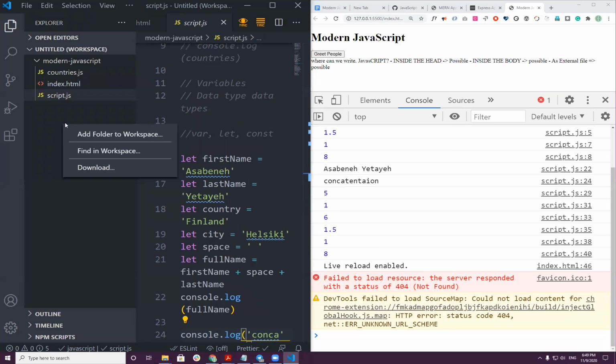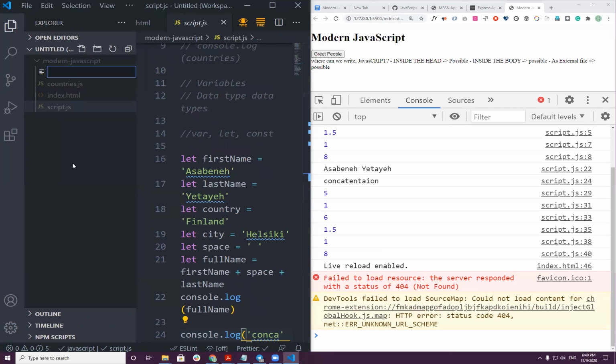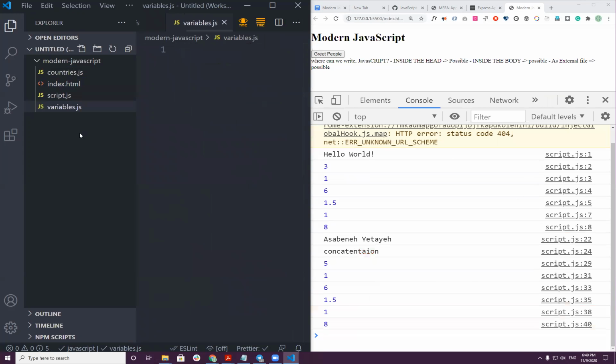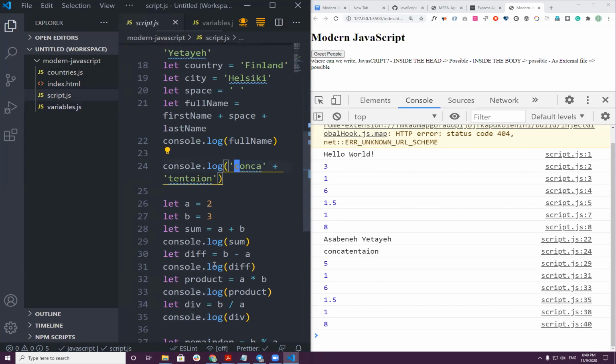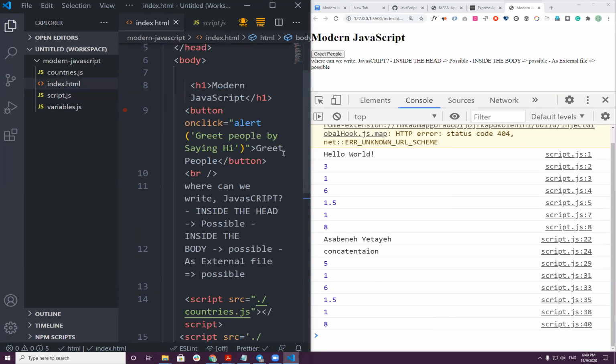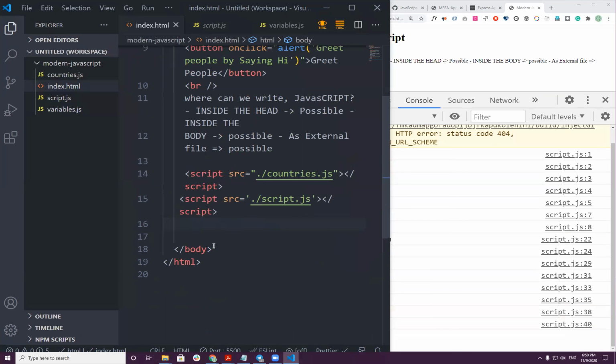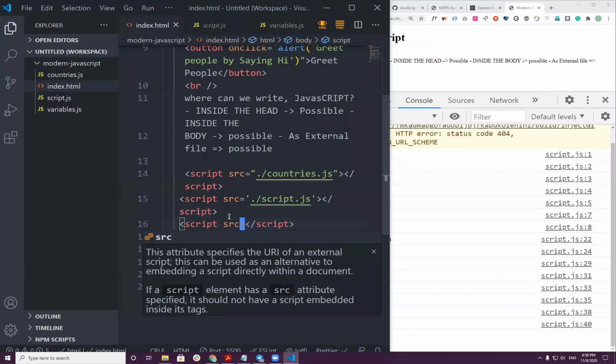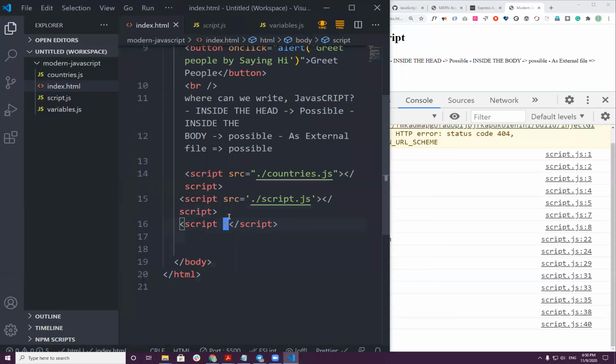Let me just create a file name and I call it variables.js. And I want to link the variables, where actually you go to the HTML here and then I can link that script and then source script. But maybe you might have forgot already. Just let's do this. Let's just forget about the variable and let's try it here.